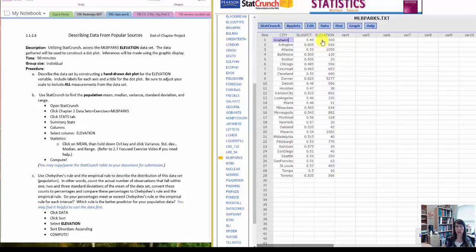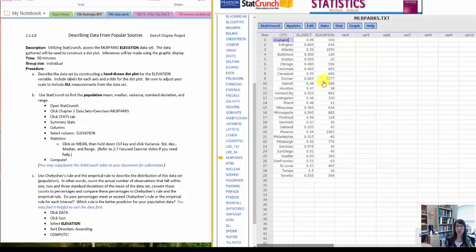Part A is asking us to use these 29 elevations to construct a dot plot. So if you scan down these numbers, these are elevations in feet, you can see that 10 is the lowest elevation, while 5,277 is the largest. So keep in mind that your dot plot needs to accommodate all of these elevations, not just some of them.